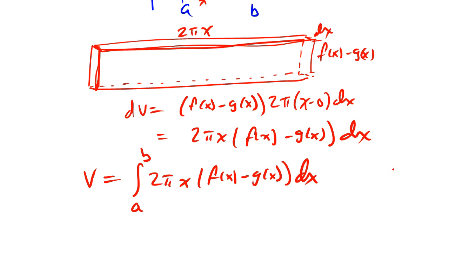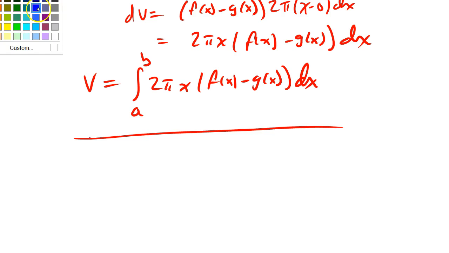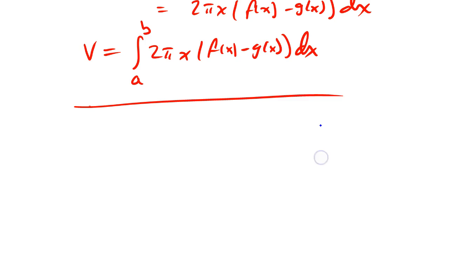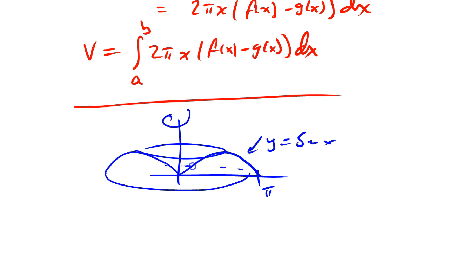Let's do the example that I had in plastic there, my 3D printed one. Let's actually do the sine curve, the first bump of the sine curve. So I'm looking at this. I've got y equals sine x, just one bump of it. So from 0 to pi, this is y equals sine x. I'm going to rotate that around the y-axis. So it comes over here. This is rotated here. This is rotated on the back side.